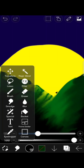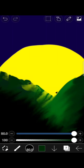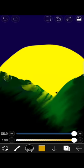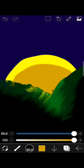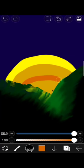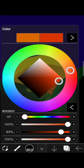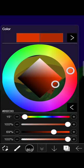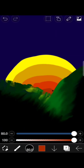And then we need to make some orange, like yellow orange, like this. There we go, like that. And then we need to make some orange. Make a sunset, like going down. It's going down, guys. And we need a red, so right here we need a red. Then reddish. And there we go.